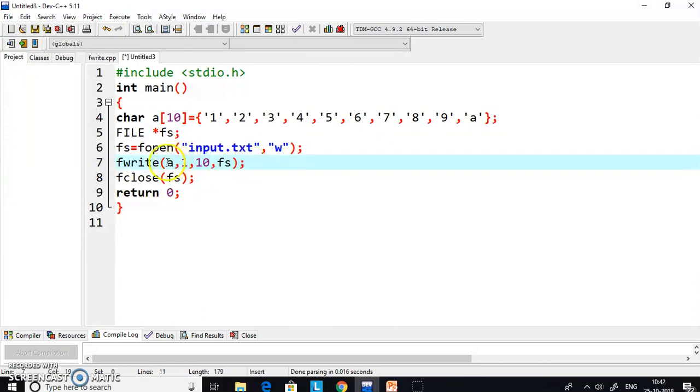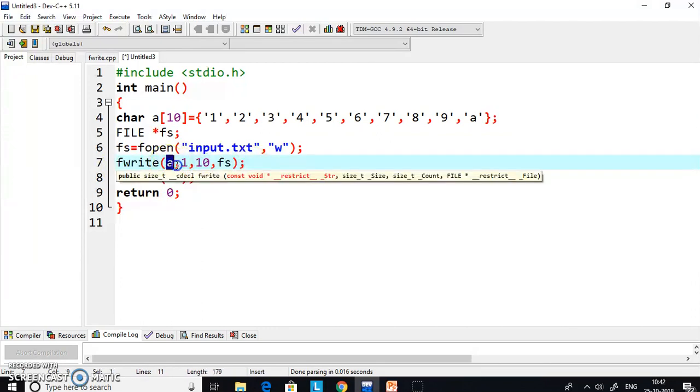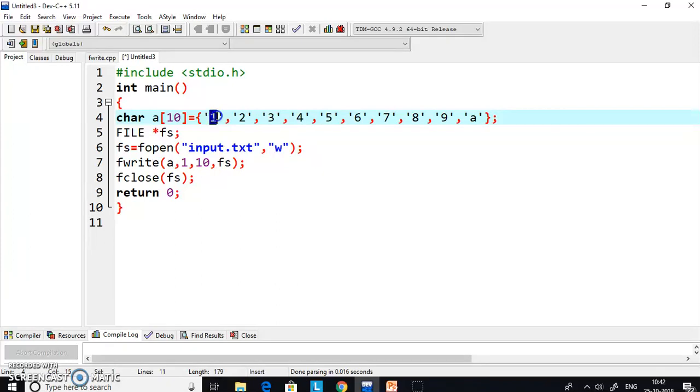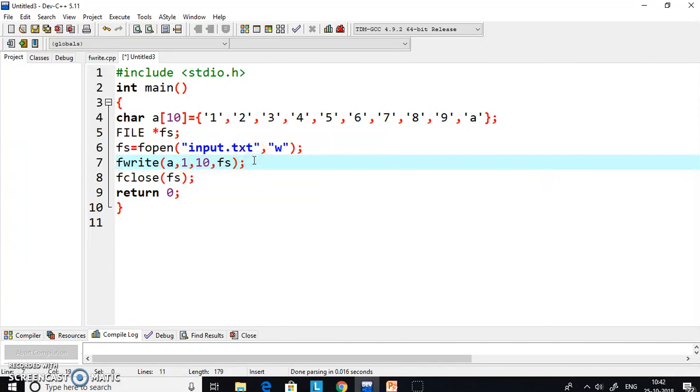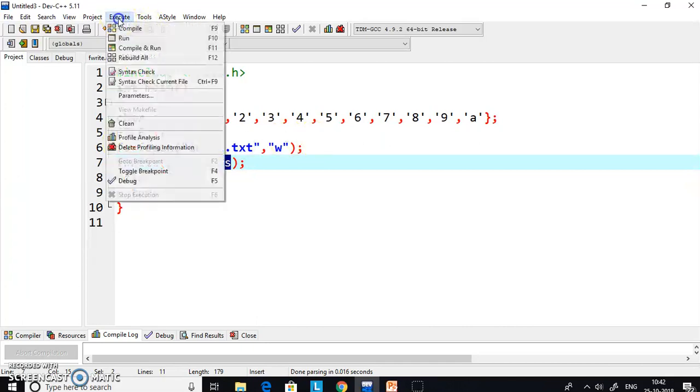In fwrite, what is the syntax? First is the address of a. As a is a character array, I use only a. Then as a character stores 1 byte, I used 1 byte for each character, and there are 10 characters I want to insert into the file pointed to by fs.